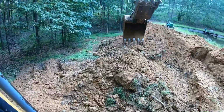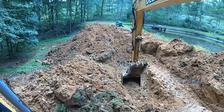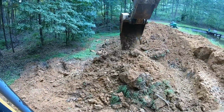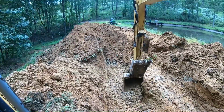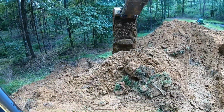A little bit of what we like to call false optimism coming in here. I'm below where I want to be. I'm almost wide enough, and I'm getting ready to back up and get myself a little ramp so I can get the skid steer down there. But we might actually be heading in the right direction. Honestly, I like what we're in now. We're in a really good clay down there. Really good clay.